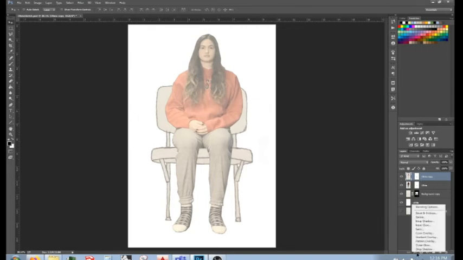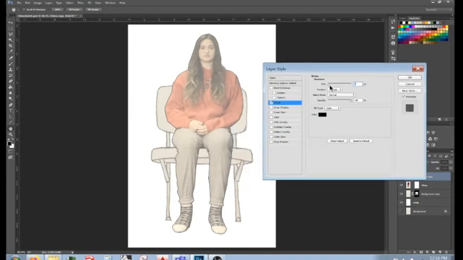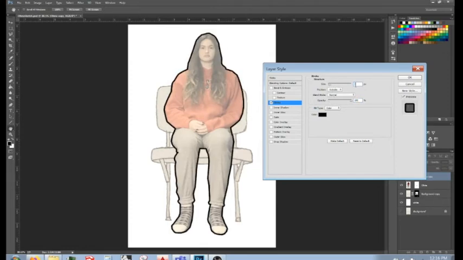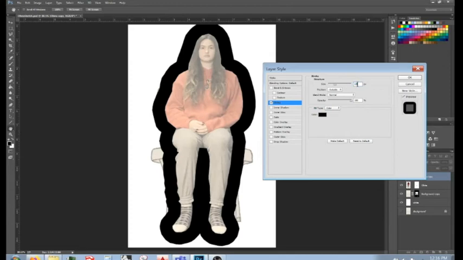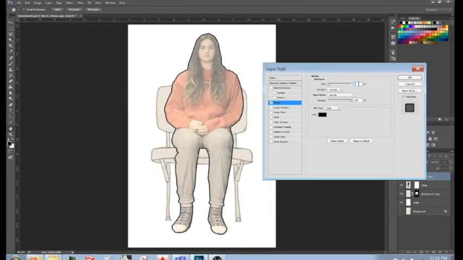And I mean, if you really wanted to, you could also add a stroke. You could actually make it almost look like, oops, that's way too big. Yeah, what you can do is click here and then use your scroll wheel. That's a little bit easier than dragging, but like that's pretty much the same size as your sketch, and then you could turn down the opacity a little bit. Yeah, that looks about right. Or actually, you could probably just change the blend mode to something else.